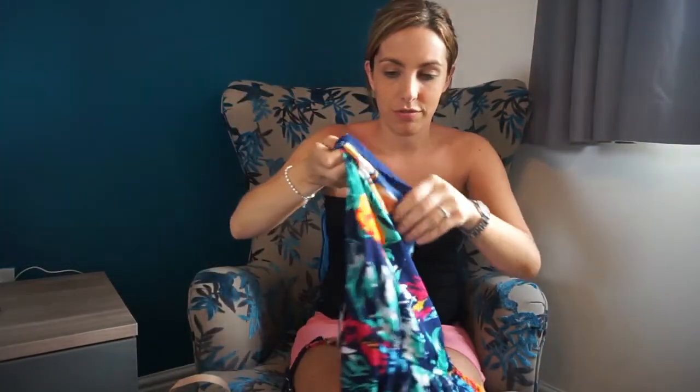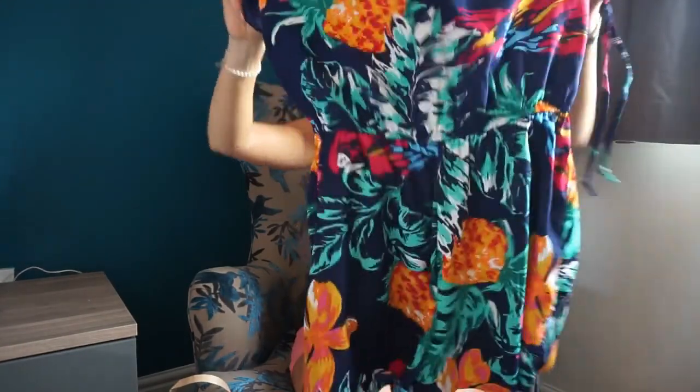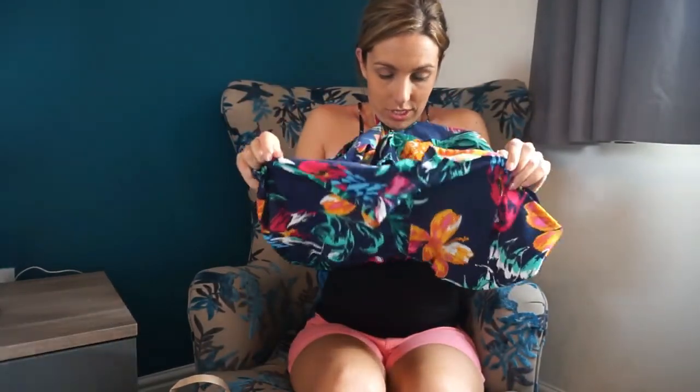This is one of my favourite things — I don't think this looks like it came from Primark, but it was £6. It's a tie top with a tie at the bottom that goes around your neck and comes down in a triangle with a frill. It's actually shorts, not a skirt. I really like it — it's going to be perfect for holiday when it's hot, and it's perfect for now too.